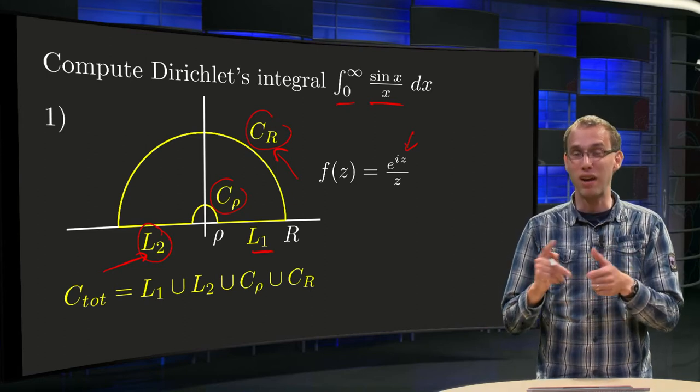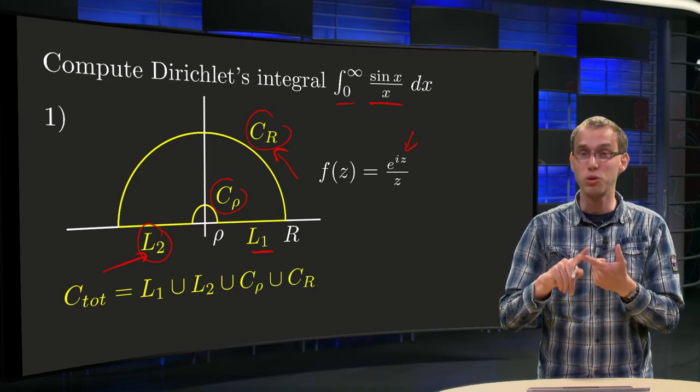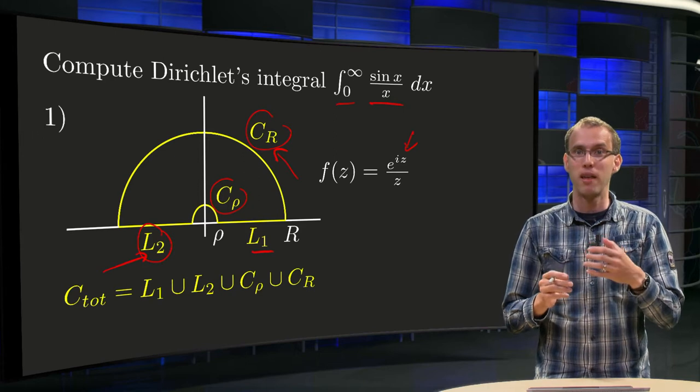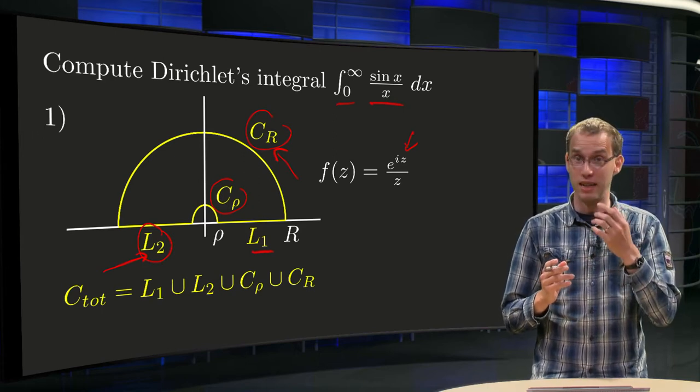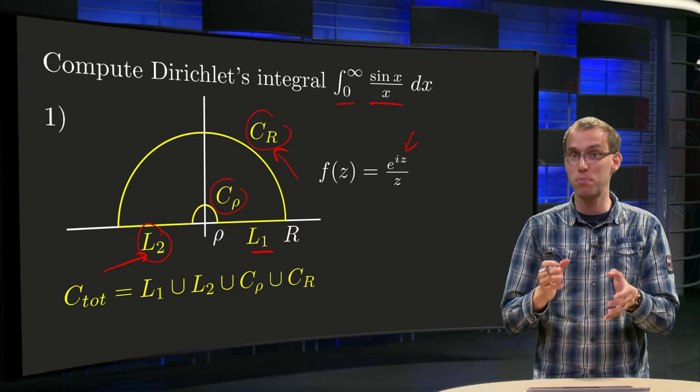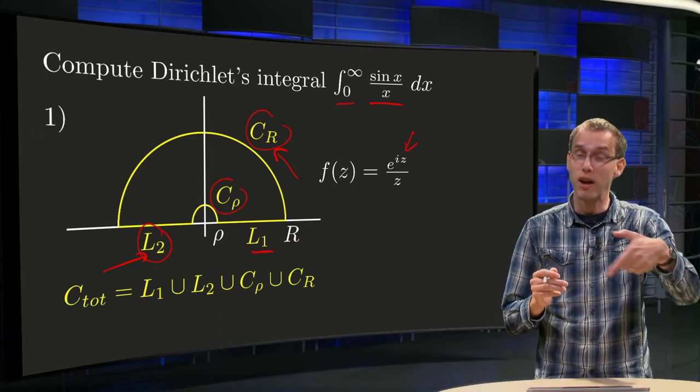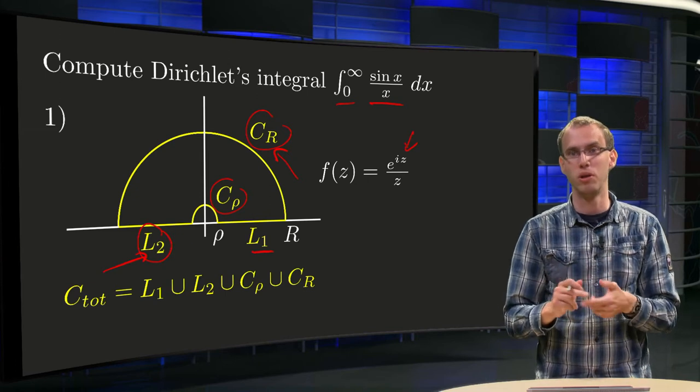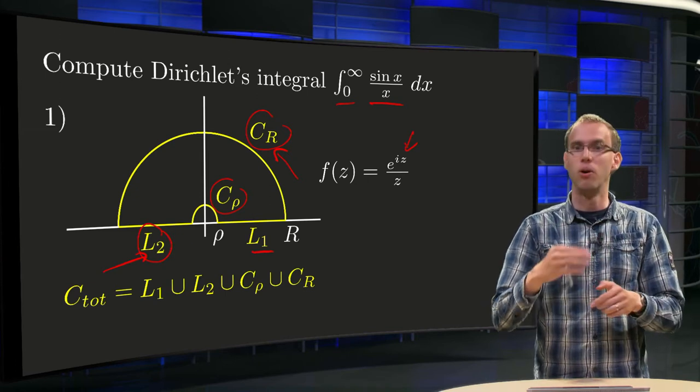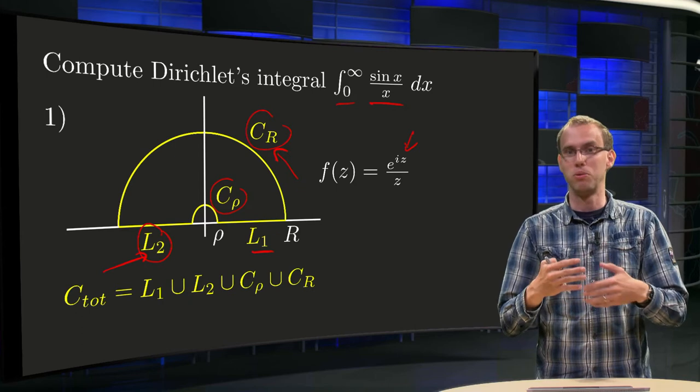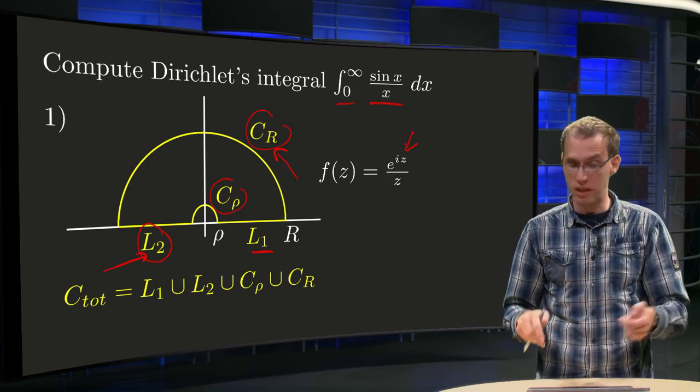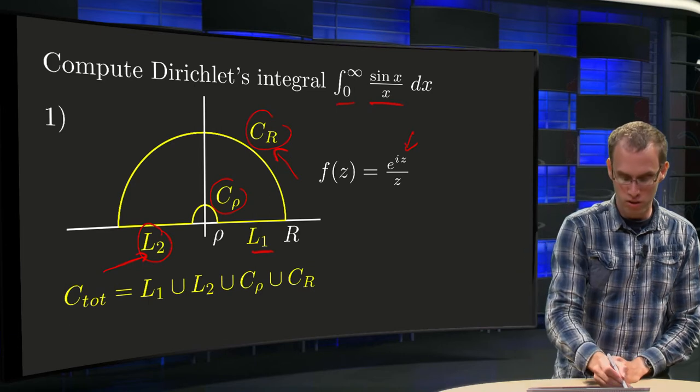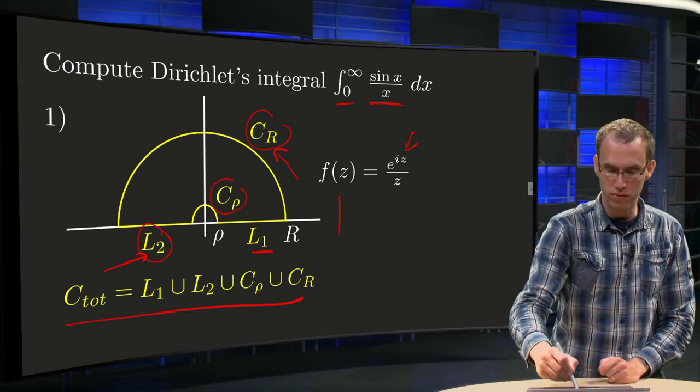So this choice of f(z) and contour together is really quite tricky. It will work out later on, but you really need to be a chess player here. You need to think ahead quite a few steps to see how you are going to choose your function and your contour. Well, once you have chosen that, all the other steps are kind of standard. You always take the same steps. The first step, that one is the hardest step: choice of your total contour and your function f(z).